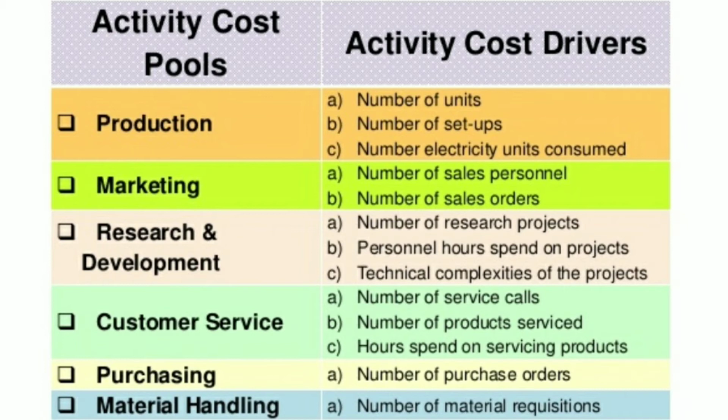And material handling, where material requisitions come in. So these are the basic cost pools and cost drivers. और cost pools क्या थे? Cost pools आपको बताया ही था. You have to collect the costs of each activity. These are cost pools and they are directly equivalent to conventional cost centers.